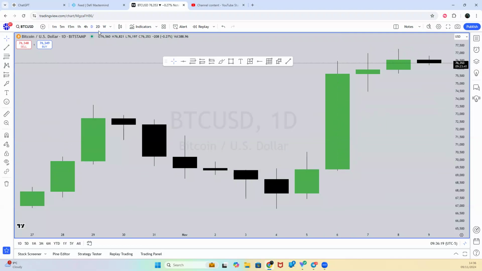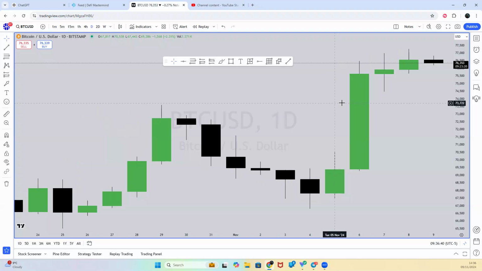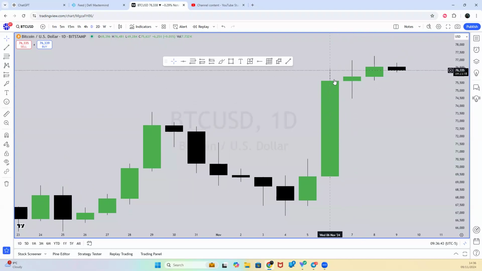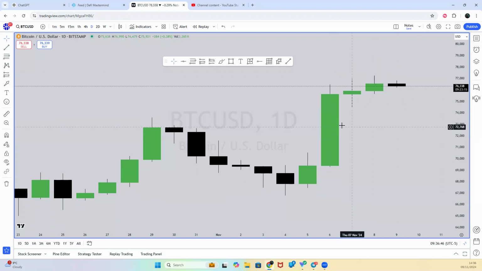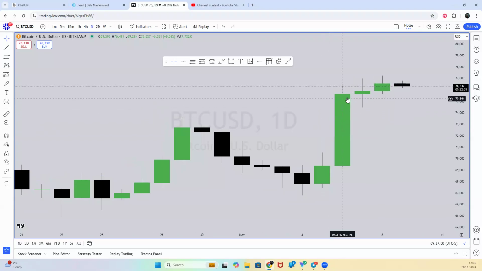So during this candle, and this is a daily chart, the price action was dominant bullish. It was going up this whole day. It did go up to a high of 76,481, and then it closed at 75,637. And you'll often find that it's very rare to find the close at the high. If you do find the close at the high, then it just indicates even more momentum, whether it's a bearish candle or a bullish candle. But often price will come back away from the high towards the end of the day.